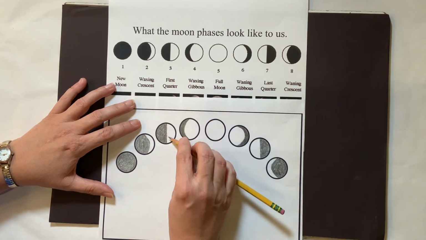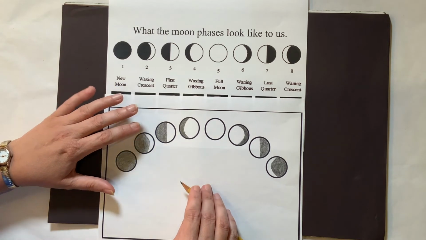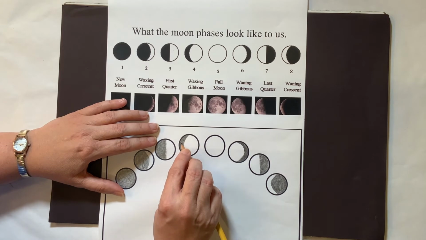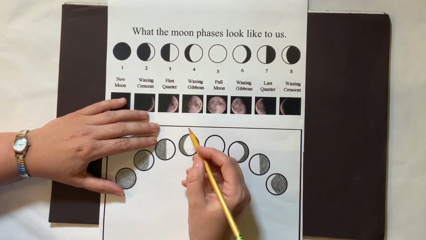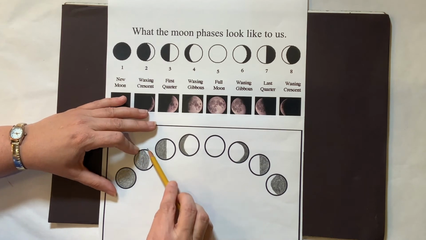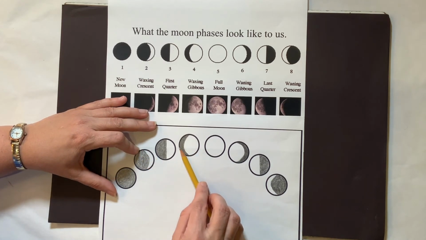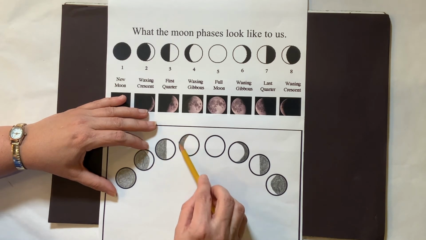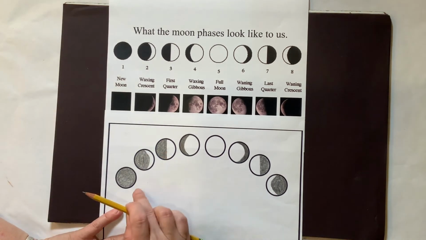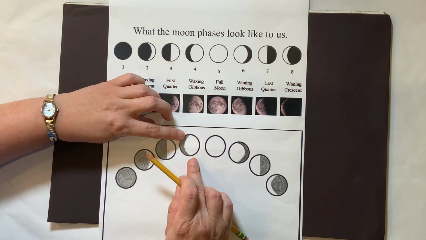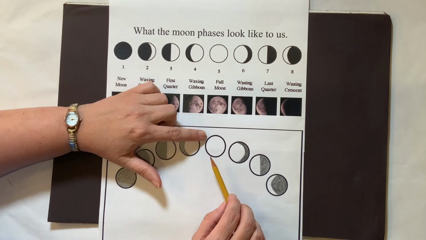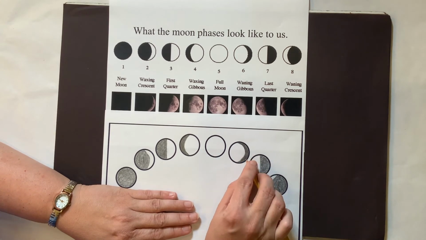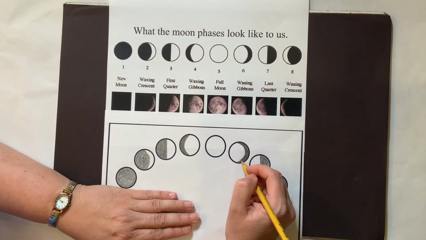Here we have our first quarter, and this side is darkened up. Right here we have only the little crescent that's dark. See how we have a light crescent, a white crescent here, and a dark crescent here? The next one here, our 1, 2, 3, 4 was our dark crescent. Our fifth one we don't touch at all. That's our full moon here. Again, we have another dark crescent when we're on this side of the full moon.